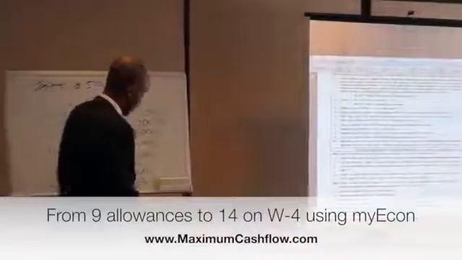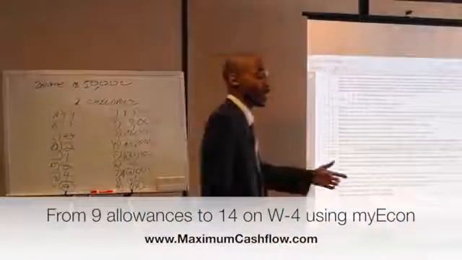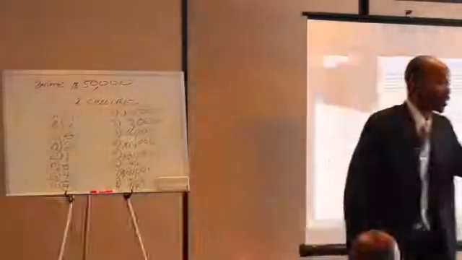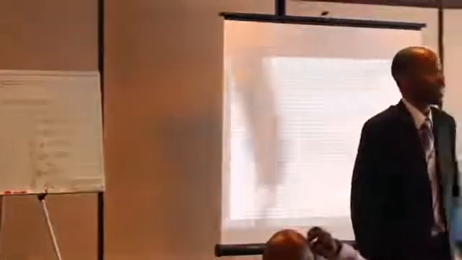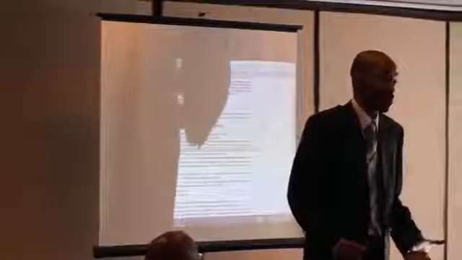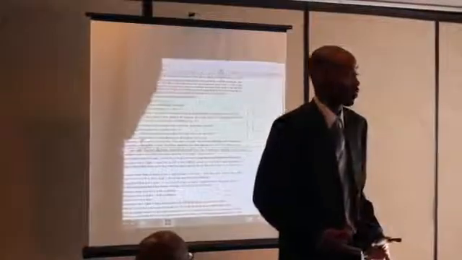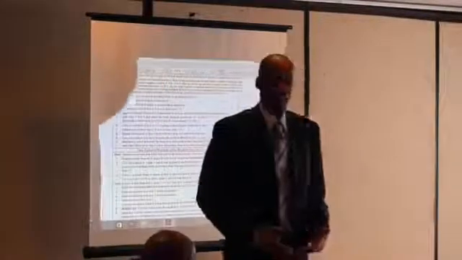Add them together. I could legally put 14 on my W-4 and turn it into HR the next day. And on my next paycheck, I'm going to have an instant $200, $300, $400, $500, $600, $700, $800, $900 per month back into my check. Now we got cash flow. See, we changed the cash flow situation instantly.